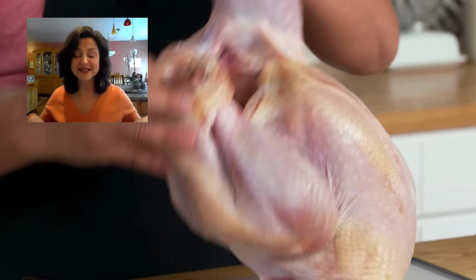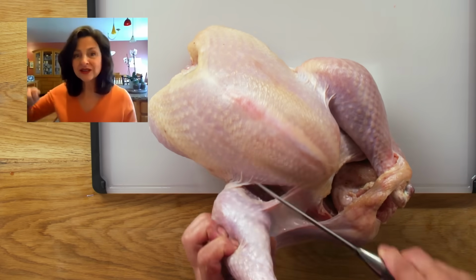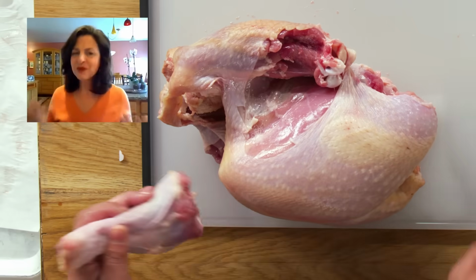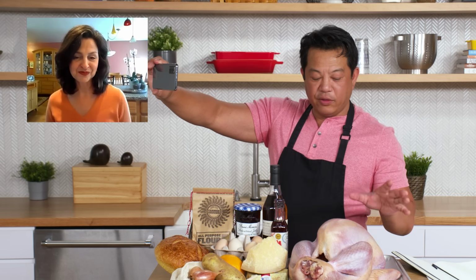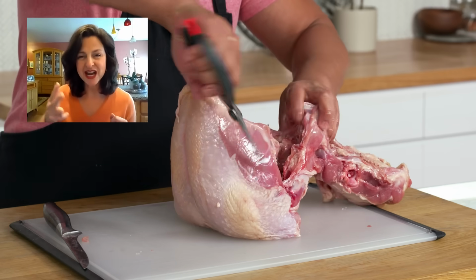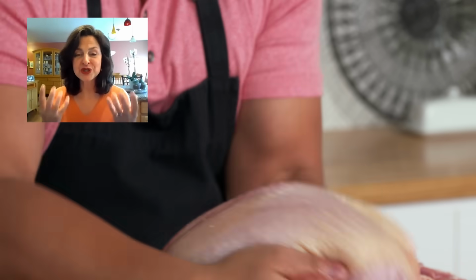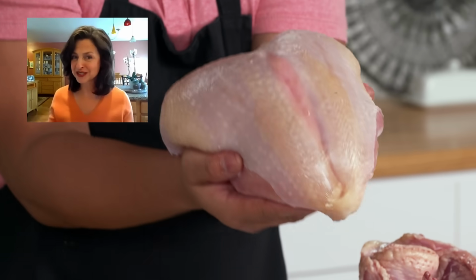Next, you're gonna do the legs. And same thing there. Cut away the skin, and then just wiggle it around and cut through that joint. The nice thing is, you get to practice on one side and then do it on the other. That's so gross. After I do all the legs and the wings, what about this breast portion? The breast portion, you're gonna take really sharp kitchen shears and cut out the backbone, save it for your stock, and then you're gonna keep the breast whole on the bone so you can roast it that way.